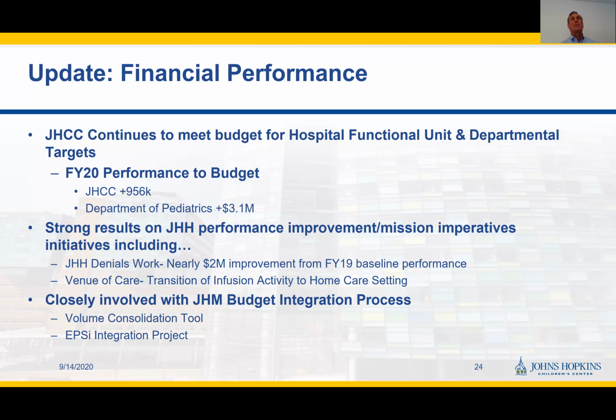Good news is, from Rob Kasdan down, from the very top of JHM, we're working on an integrated budget process starting in fiscal year 22 that at a high level does a whole lot of integration among the entities regarding budget creation, consolidation, simplification, coordination of both forecasting clinical activity, budgeting them properly, budgeting the labor side and the supply side of that so that we have some coordination and synchronization to what we're doing, let's say on the pro-fee side and the hospital side.